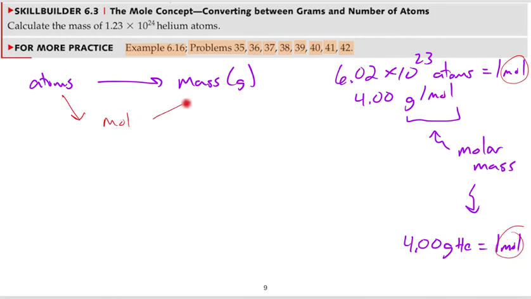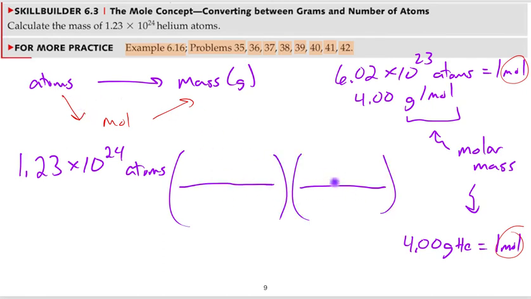We have 2 conversion factors here that are going to allow us to go from atoms to moles to grams, just like we saw in Chapter 2. Much different units, numbers are different, but the math and the conceptual thinking is the same. The logic is the same here. So just like in Chapter 2, we start with what's given, start with our data. These are atoms. I've got 2 steps, so I'm going to have 2 setups in my dimensional analysis.